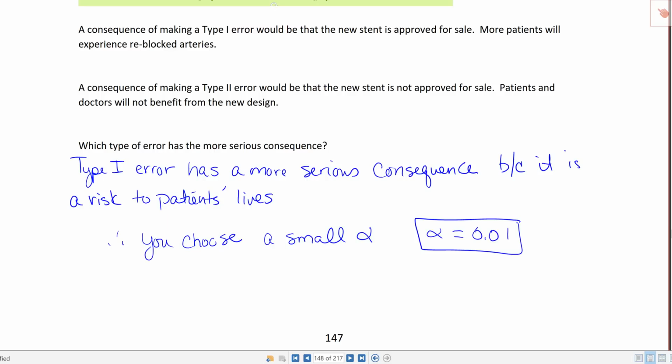Okay, but we always go through and think about the errors first, and they are a little bit confusing at first. You have to really think about your type 1 and your type 2 errors. Next, we'll be talking about the logic of hypothesis testing and then actually go through a procedure to do a hypothesis test.